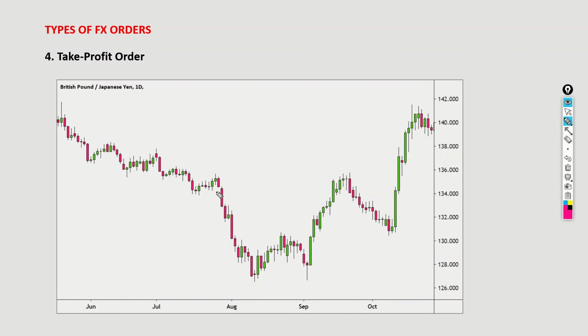So the same thing, if you sell from here, then you put your take profit here, then a stop loss maybe here, and the price goes in your favor, it moves down, you will collect money. But if it goes away from your direction, you will lose a small amount of money. So in recap about stop loss and take profit, a stop loss is put to cut losses while a take profit is put to collect some profits.